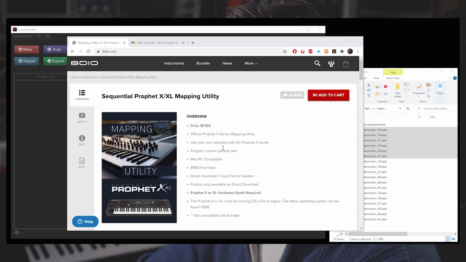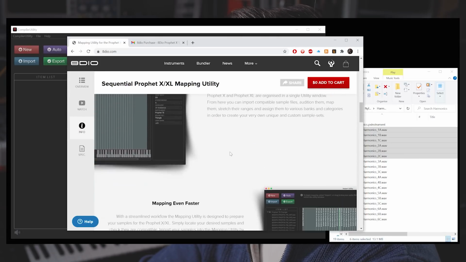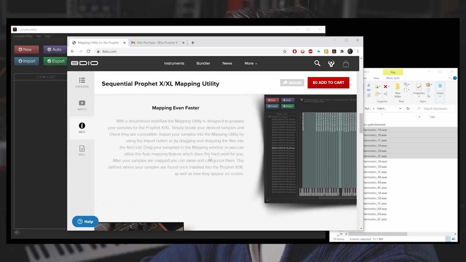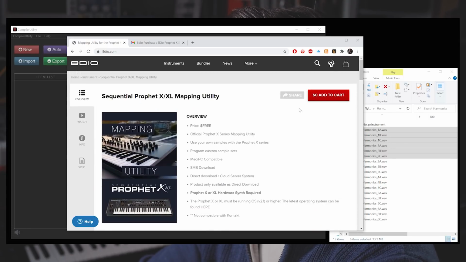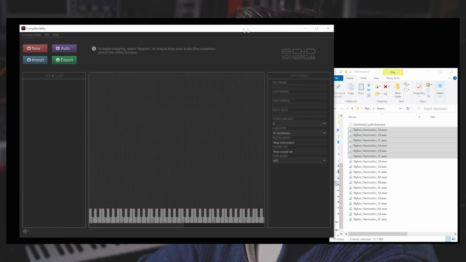The first one I'm going to show you is the official piece of software. It's on the 8DO's website. This is the website here. You actually buy it, but it costs nothing. It's got some nice graphics and some descriptions on how it works, which is all very positive. When you do buy it and you get sent your email with the download links, it mentions all over that email beta. It's a beta piece of software. I don't know if that's accurate or not, because I think the software has been around for quite a while now. But anyway, this is what the software looks like. Here it is.